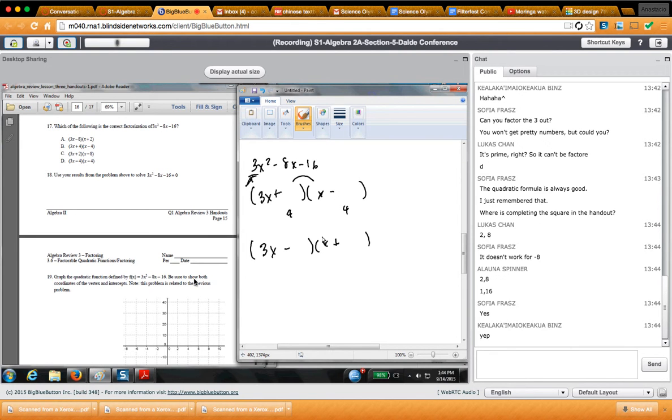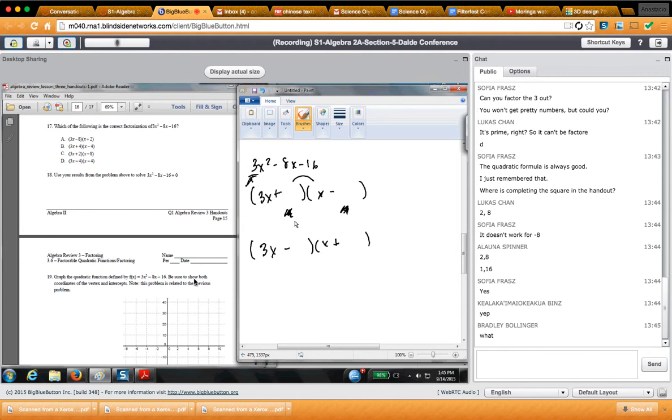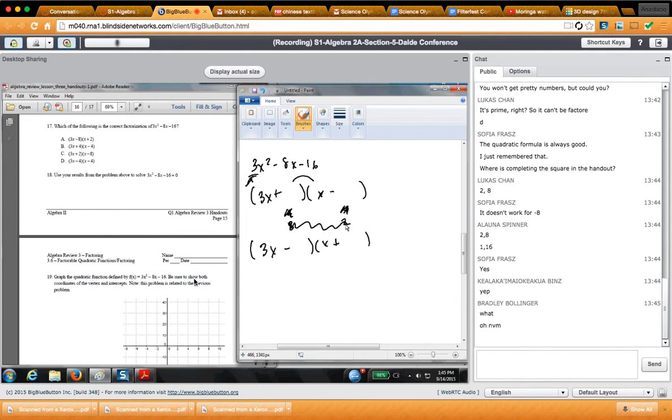Lucas is saying you can try 2 and 8. Well, let's think about that. If we use an 8 over here and a 2 here, 2 times 3 is 6, and 8 times 1 is 8. I can't mess with the numbers 8 and 6 to get the number 8. So these guys are out. You see what I'm doing here? I'm just going through and seeing.